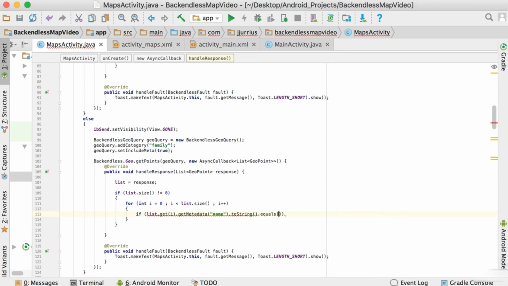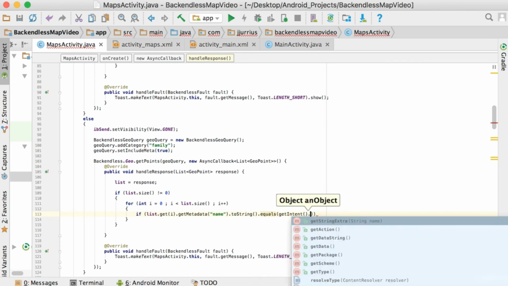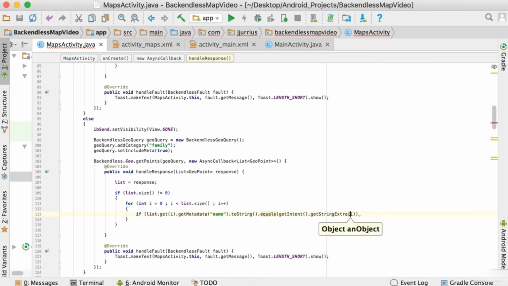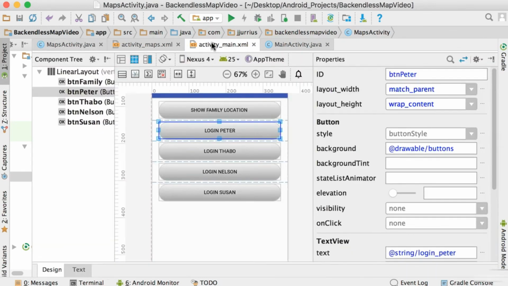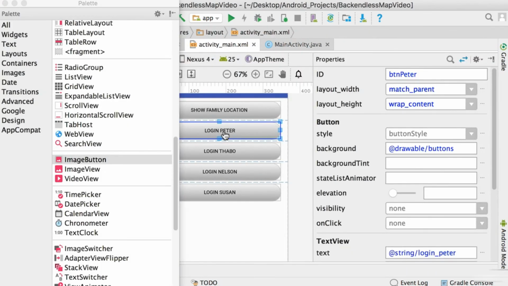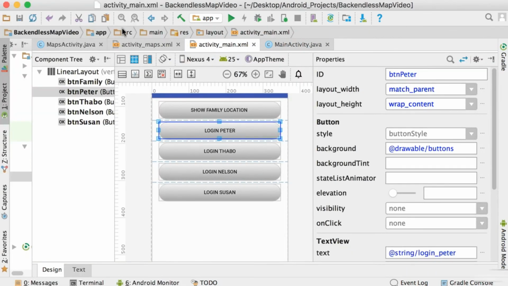And I want to check if it equals, now I'm going to call getIntent dot getStringExtra, and I want to go to the type. So remember what's happening now is if the user clicks on, let's say Peter clicks login Peter there, then the type will be saved as Peter.